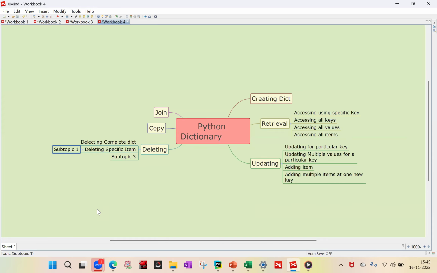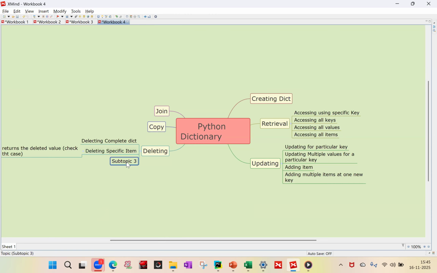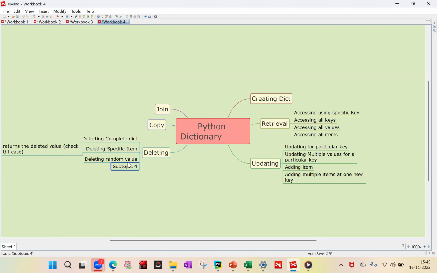There is one case where it also returns the deleted value. We will check that case. And then the third one is deleting a random item and returning the deleted key-value pair as a tuple. Deleting a random value. Okay. Then emptying the whole dictionary.